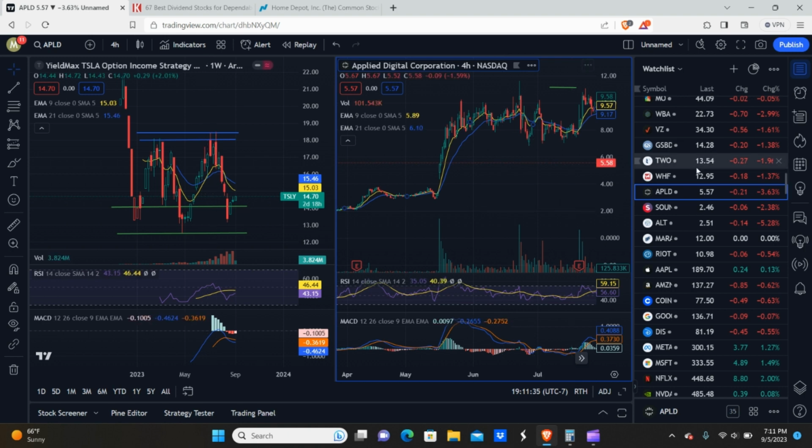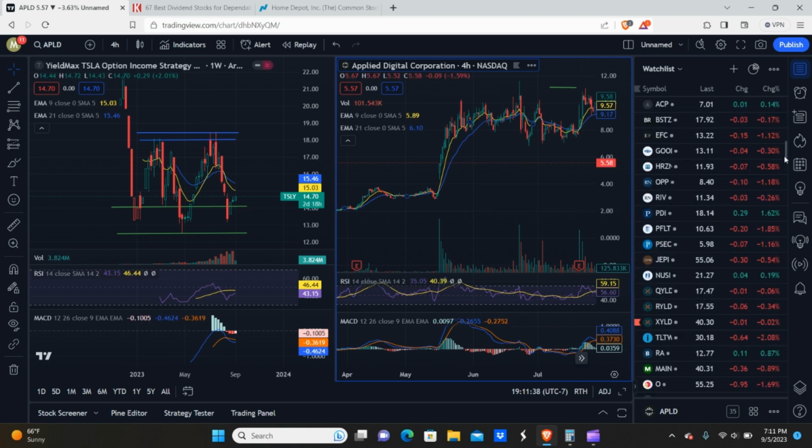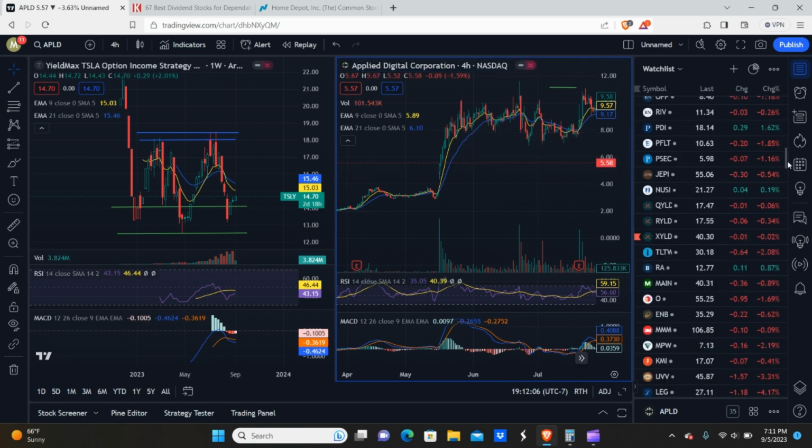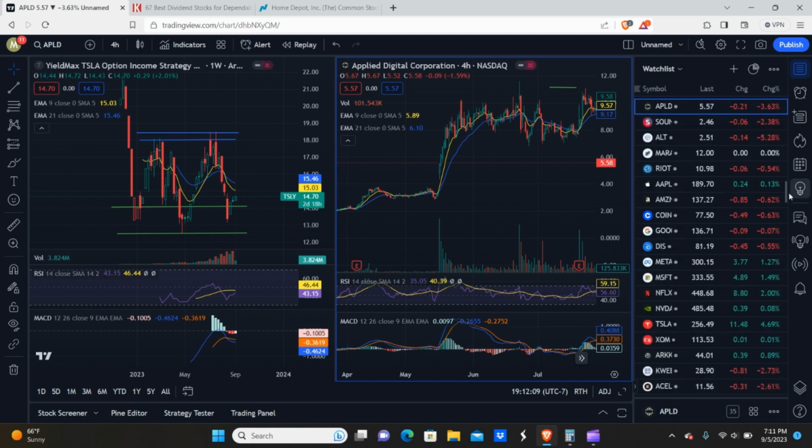Now, the fifth option that you guys could do, which I have not mentioned previously, is you could simply diversify your money throughout all the YieldMax funds. If you wanted to, you could just pick a random number of shares you want to own. Let's say you want to own 20 shares of each. You'd put 20 shares of each in these, CONY, APLY, OARC, AMZY, FBY, GOOY, MSFO, DISO, NVDY, and so on, or whatever your preferred share count is. The reason being is because if we take a look at the underlying stocks, you'll see what I mean in terms of price action.